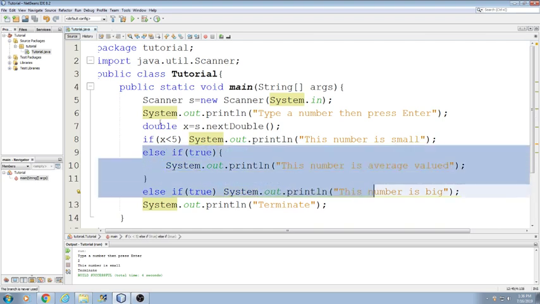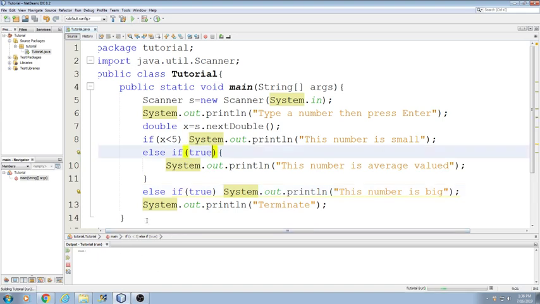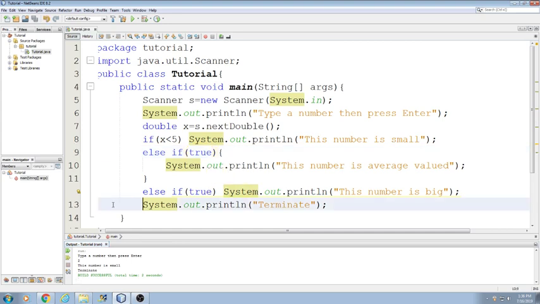Now I just wanted to show you that too, that even though these are true, and I ran it with the number 2, all these got skipped anyway. So does that make sense? Once one of these is true, it's going to stop right there and skip all the other else statements, and then continue on with the next line that doesn't begin with else. And that's how that works. Let me undo. Cool, it worked.